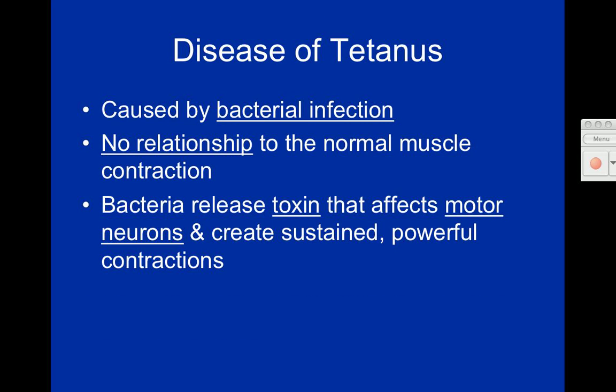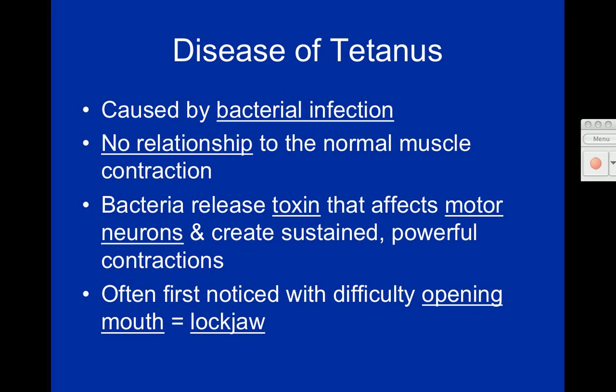Where we first notice this happening is with our mouth, because we have a problem opening it. If we contract our mouth, it closes. When we relax it is when it opens. So this is where this disease gets its nickname of lockjaw. Fortunately, though, there is a vaccine available. We need booster shots every 10 years or so to keep it current.